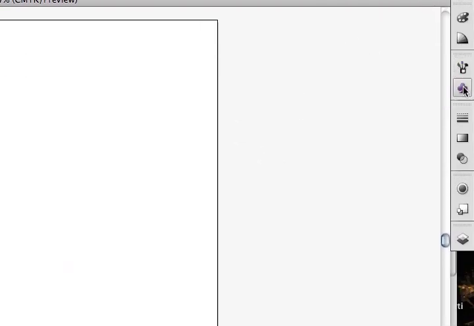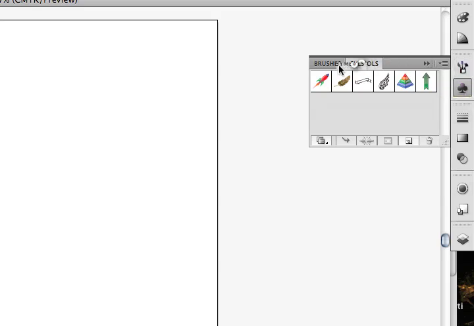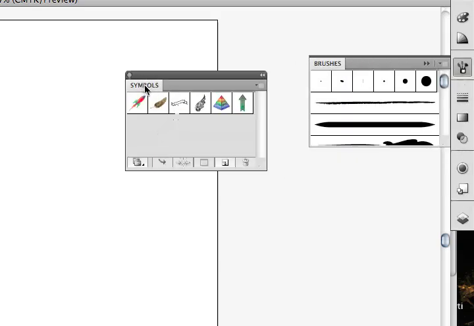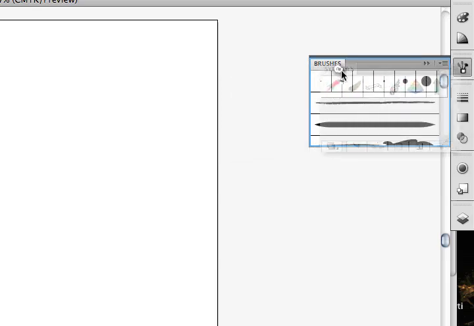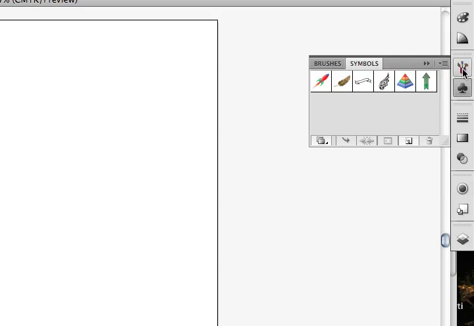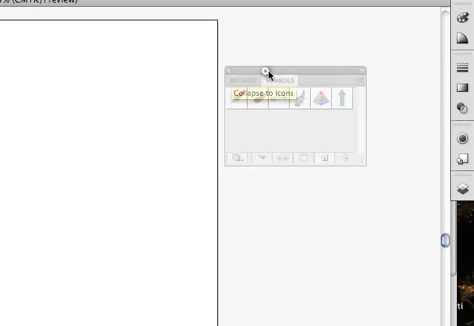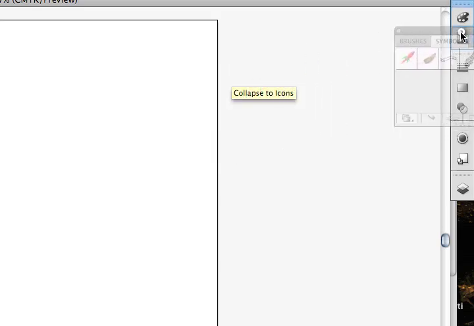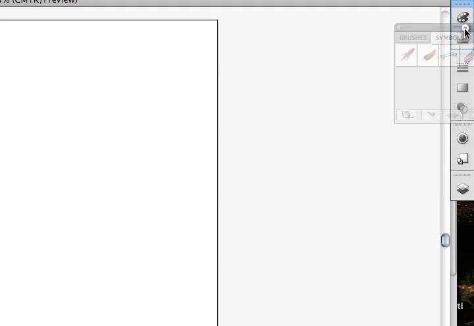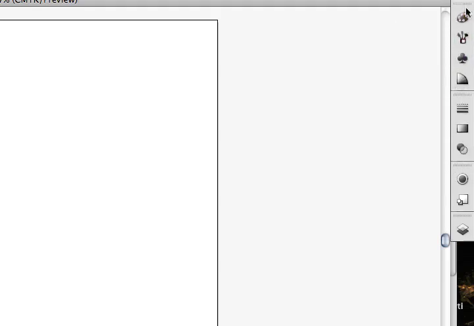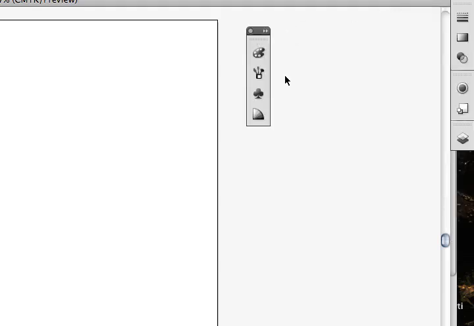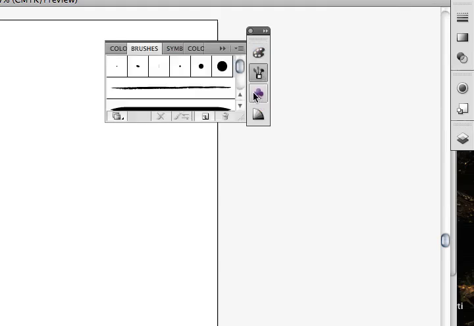Okay, so I can show these. I can separate them by grabbing the tab. If I want to join it back here, I grab it, drag it over until I get a blue outline. Once I get that, I'll let it go, and it's now nested with that group. If I want to separate a whole group, I can grab this. Let's grab this one over here, and now I'll grab the top there and join it with this grouping of 2 right here, and now it turns into a grouping of 4. So it's a way to organize and rearrange things. If I want to move that whole thing, I'll grab these 2 dotted lines, separate it over here, and now I can expand it out.